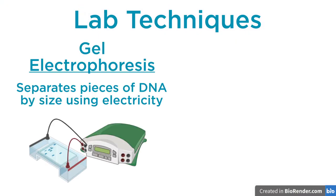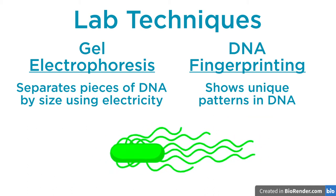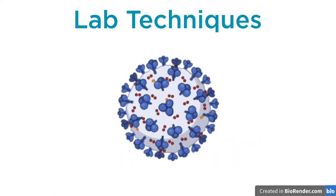You have talked a little bit about gel electrophoresis and DNA fingerprinting in your last lesson, so let's review. The technique of gel electrophoresis separates pieces of DNA by size using electricity to pull fragments of DNA through a gel. The technique of DNA fingerprinting is a method we use to determine if organisms are the same by looking at unique patterns in their DNA. Gel electrophoresis and DNA fingerprinting are typically performed when the illness is suspected to be caused by a bacterial pathogen. When a virus is suspected, such as SARS-CoV-2, the virus that causes COVID-19, different laboratory techniques are needed.